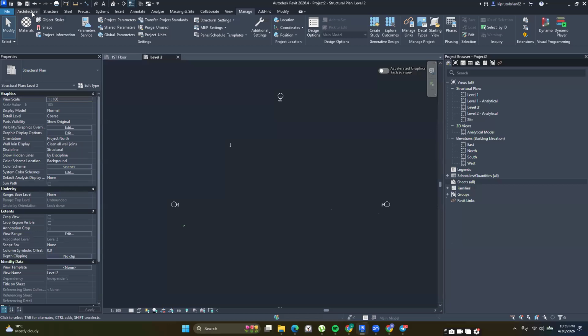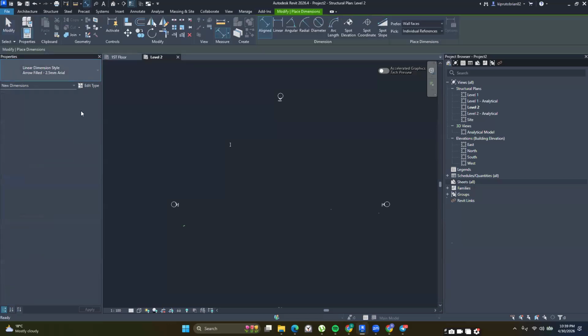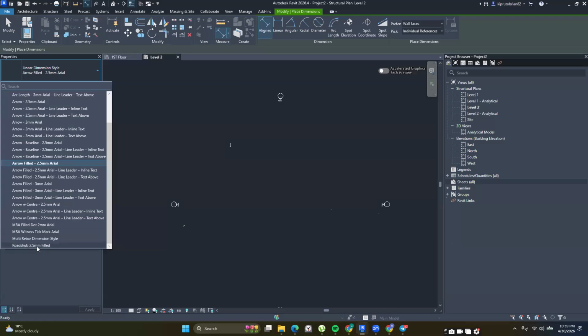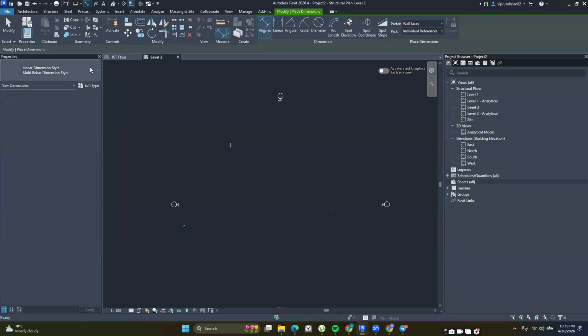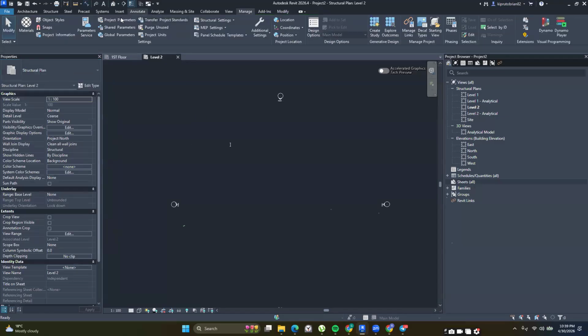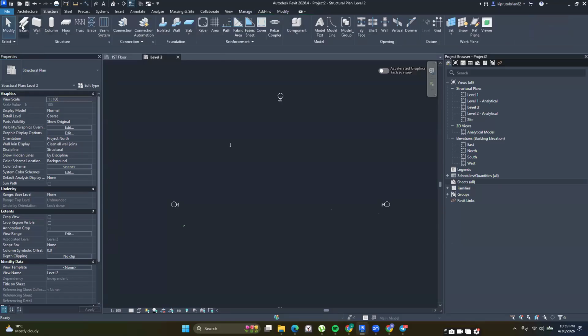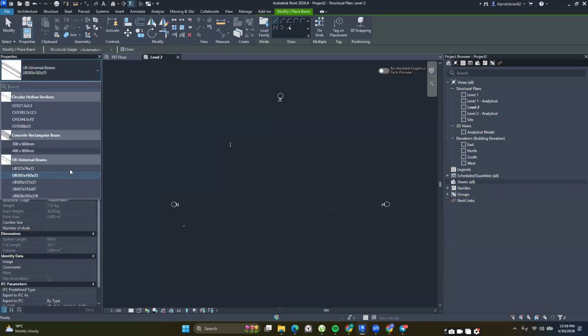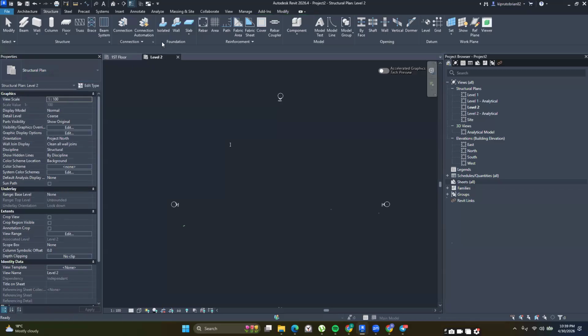If we go to say the dimension styles for now, you're going to see the roads up dimension styles have been created. Also, the multi-river dimension styles have already been loaded. Right? So the settings that we have applied are there, but the families, the columns and the beams families have probably not been affected. I don't know why that is.